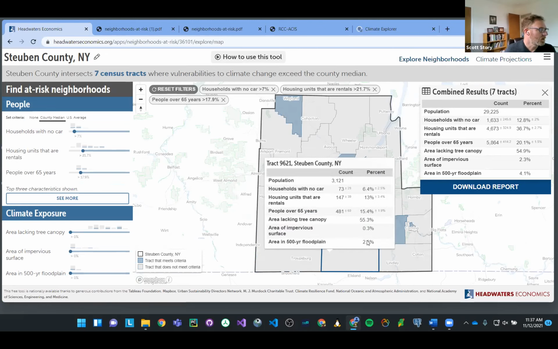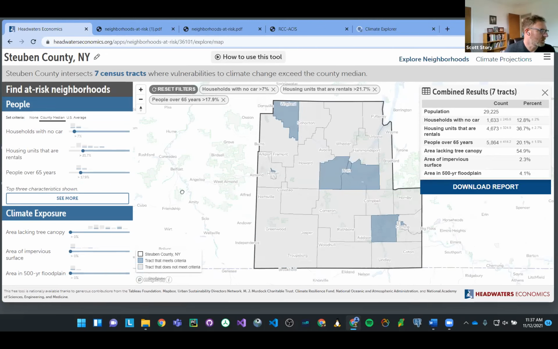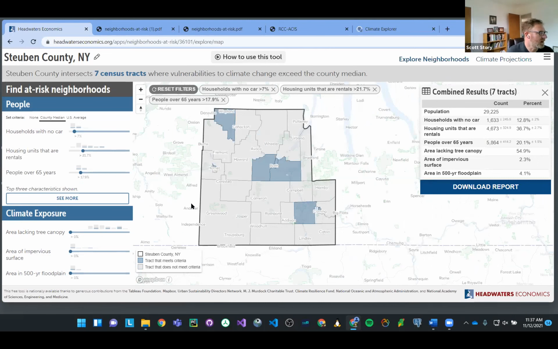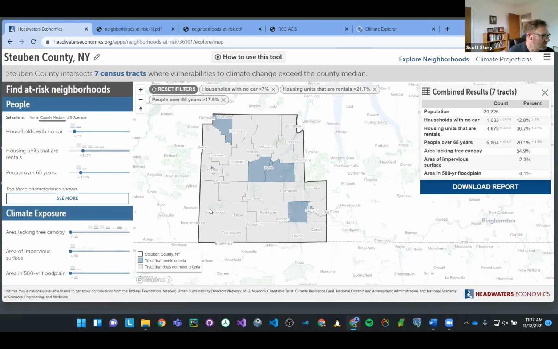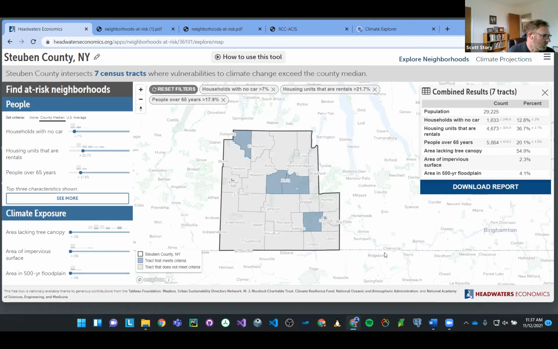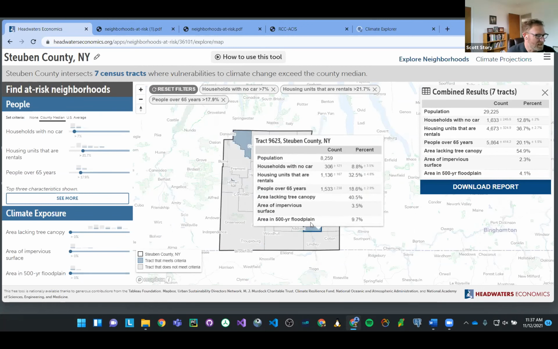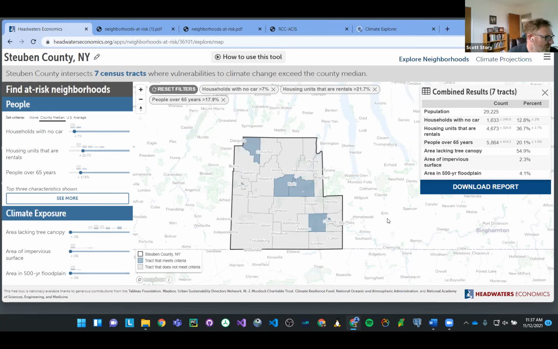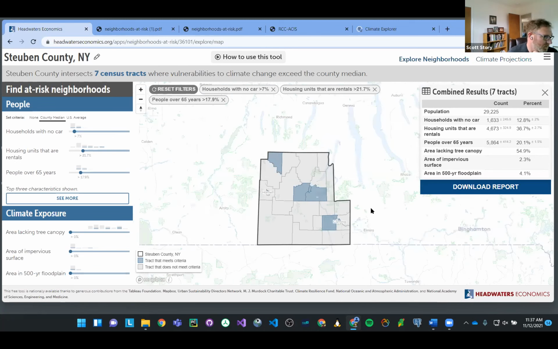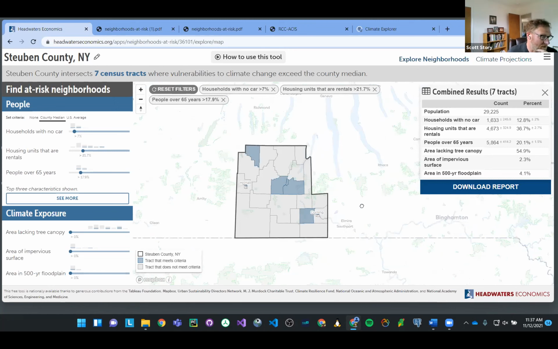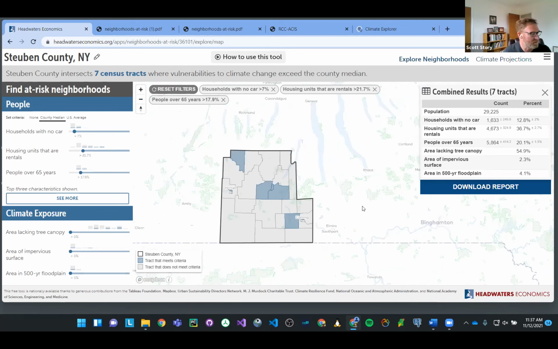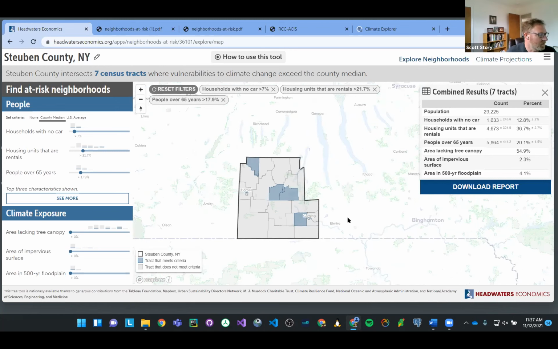And so maybe to get information about Steuben and put Addison in context, you're going to need to switch to a county view and really download the report for that entire county. So I just wanted to tell you that's one strategy if you have a place. And there may even be, in the West where we are, counties that may have one tract. The tracts get bigger and bigger because they're meant to capture a certain number of a certain population.